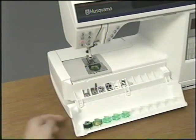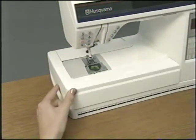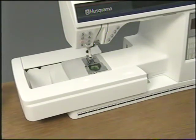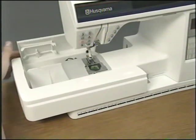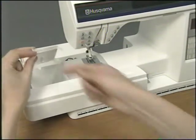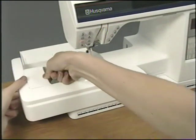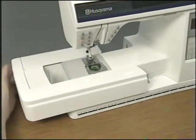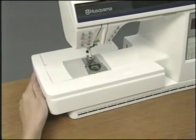Place the accessory feet, bobbins, and other accessories in the accessory tray. An extension is stored in the back of the accessory tray. Place the extension into the space between the tray and the free arm. Lift the front lid to open it.